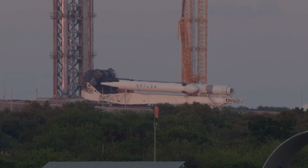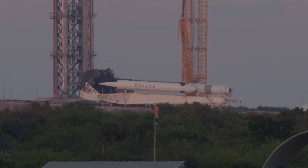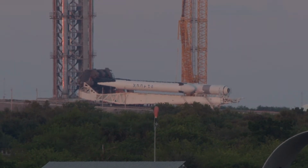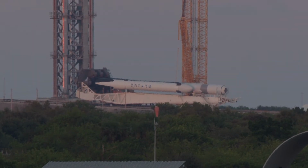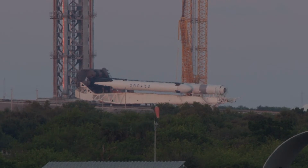The Falcon Heavy rocket is just passing in front of the Starship launch pad, which is under construction out at pad 39A. This again is for SpaceX's future Starship and Super Heavy program, which ultimately SpaceX is designing to replace the Falcon rocket program. But the Falcon rocket still has many years of operation left, and the Falcon Heavy is currently SpaceX's most powerful operational rocket, and it's also the most powerful operational rocket in the world right now, soon to be potentially eclipsed by two different rockets, SpaceX's Starship when it makes its first full-up orbital test flight, as well as NASA's Space Launch System for the Artemis moon program.